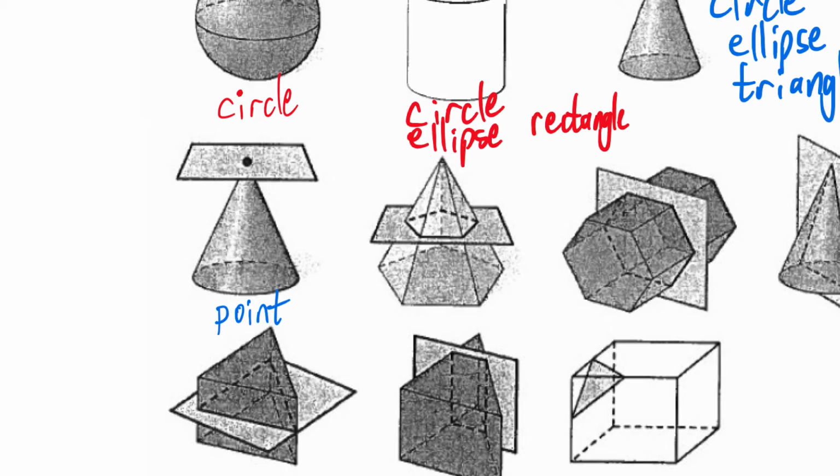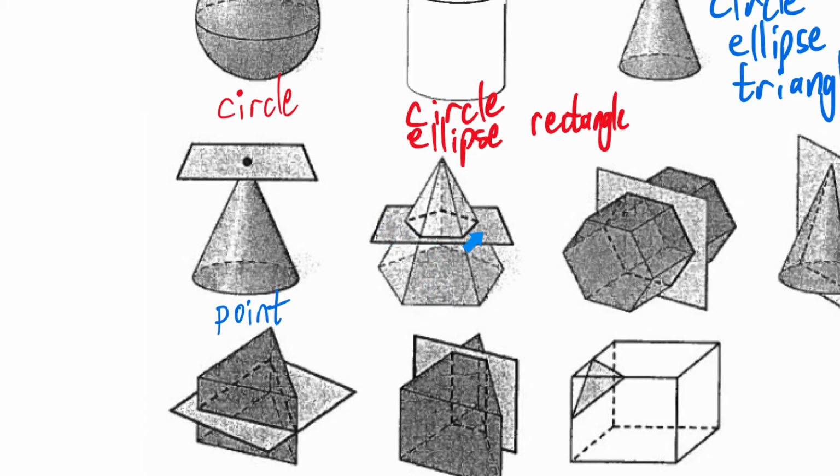Okay. Now, next one. I'm not talking about the cross section, but what is the three-dimensional shape? What is this whole thing? A triangular prism. Okay, it's a pentagonal pyramid. And we're definitely going to talk about the difference between prisms and pyramids through this unit. In fact, we'll talk a whole lot about the difference between those two. But this is a pyramid: one base, triangular faces, and the base is a pentagon. So this is a pentagonal pyramid.